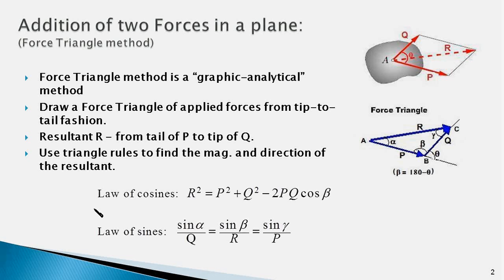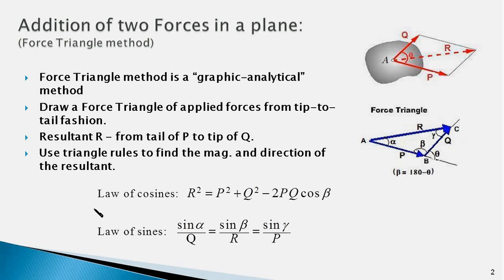In the triangle ABC, we know two sides, AB, which represents force P. We also know the side BC that represents force Q, and also the included angle beta, which is nothing but 180 minus theta, where theta is the angle between the two forces P and Q. We can apply the cosine rule to find the side AC because on the right hand side of the equation, we know all the variables. We can then apply the sine rule to find the angles alpha and gamma in order to find the direction of R. Well, this is the simple procedure of finding the resultant of two forces.